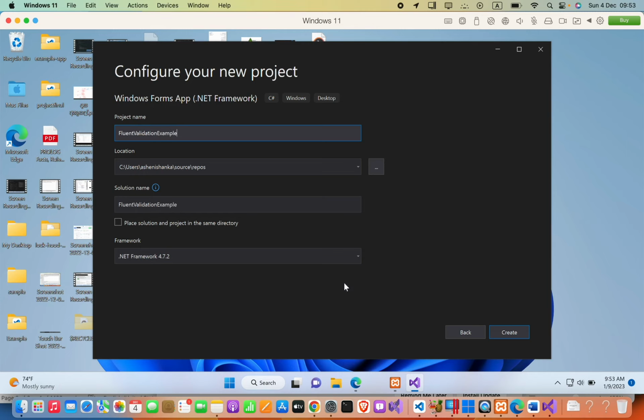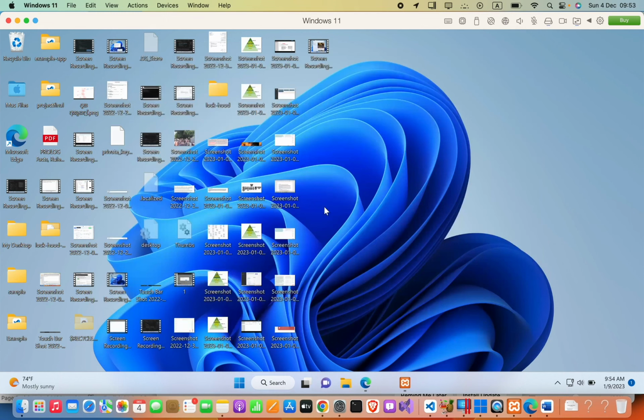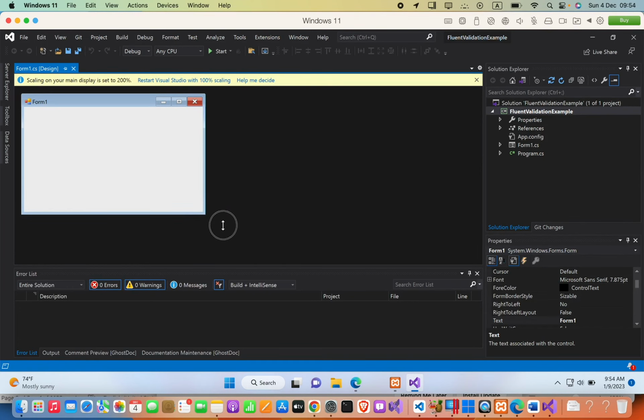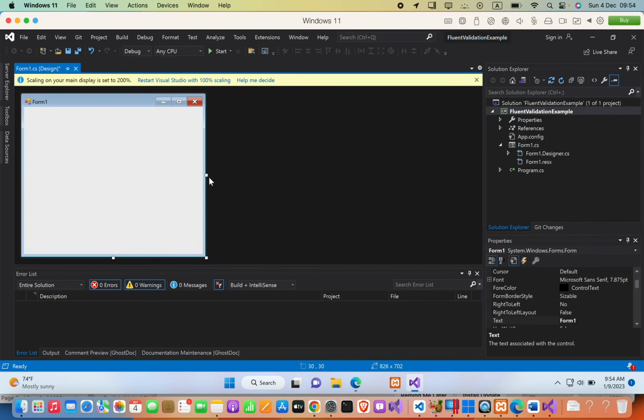example. Okay, now we can choose the project location if you want, and then the framework will be the latest version that is showing here. I'm actually using Visual Studio 2019, but this is 2023, but this is still working. Alright, our project has been created. This is our main window.